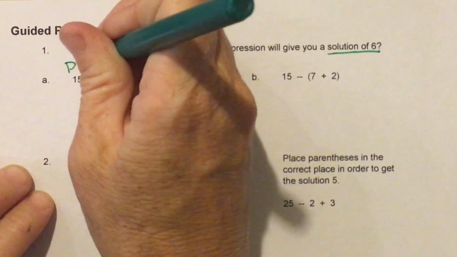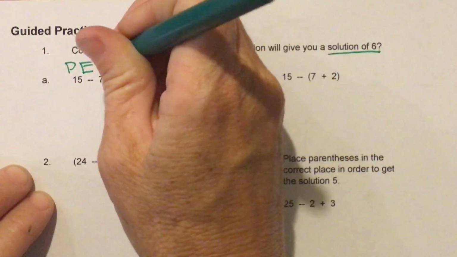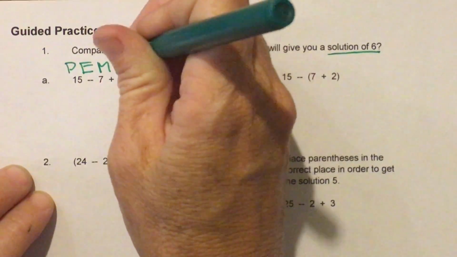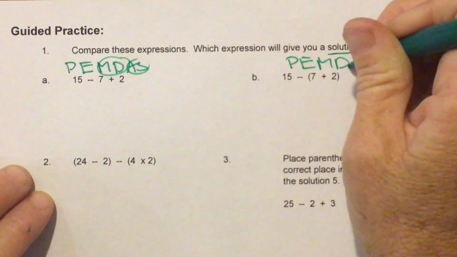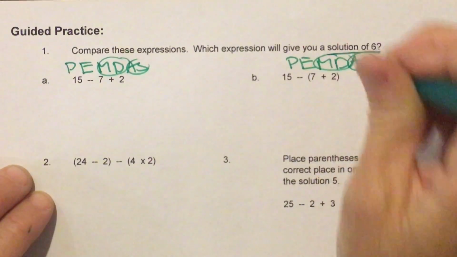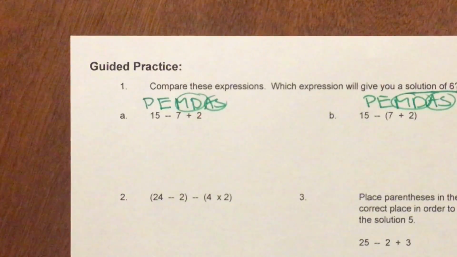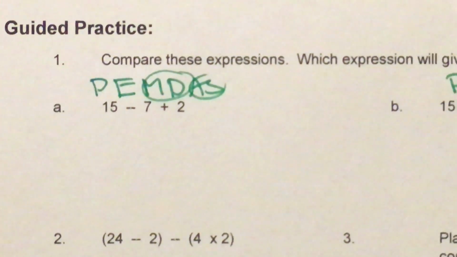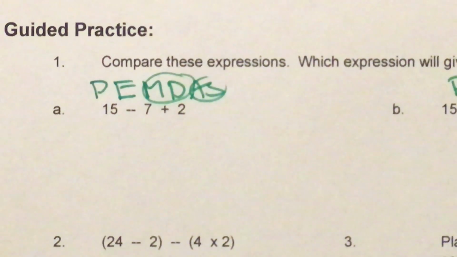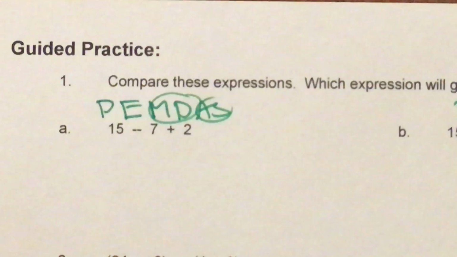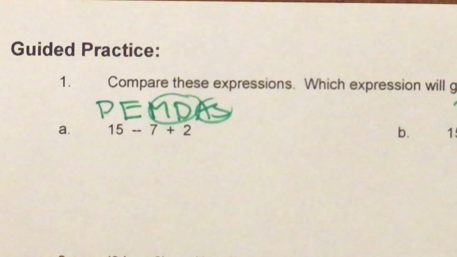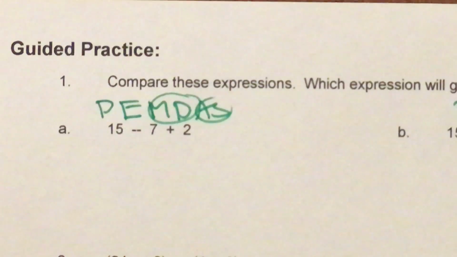Okay, so let's see. I first am going to write PEMDAS on top of every problem I solve. And for number 1, I'm going to have to solve 2. And then remember, as I solve it, I'm going to be using 1 step at a time, using my carets, crossing off, and rewriting. Okay, so let's see what we've got here.